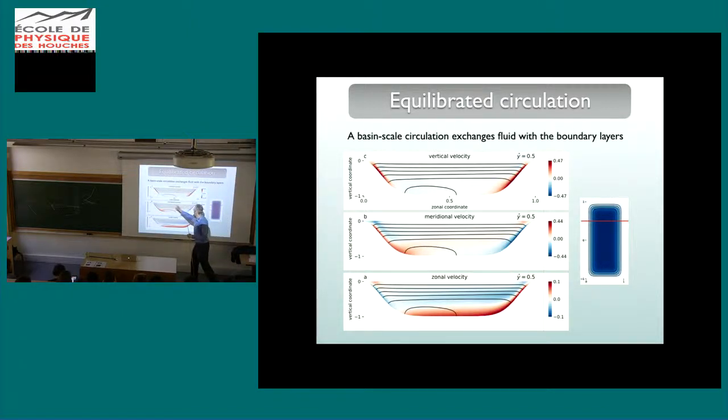This is the meridional velocity into the page. Now what you see is that there is a bunch of red here. There is a velocity going northward in the abyss. The thickness here is much larger than the thickness of that boundary layer. Indeed, that thickness is the Stommel boundary layer thickness. For people that know, it's the thickness of the boundary layer in a rotating system, which is given by the ratio of beta and the frictional term that I use.